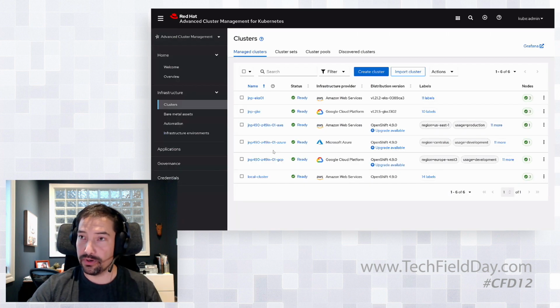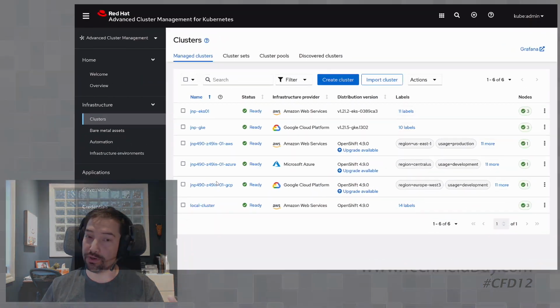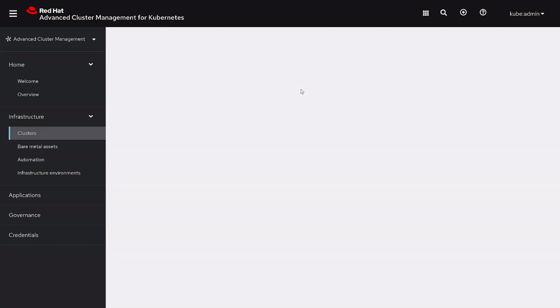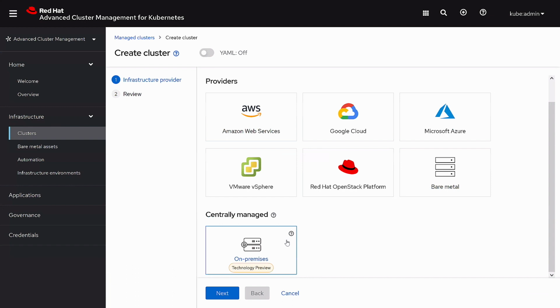As a developer or as an admin, I may need to expand. I have my first cluster. I want to expand into my second cluster. We'll ignore the fact that I have a bunch of clusters here already. I can click in. We've got this nice UI-driven approach where you can pick the cloud service, so the top 3. Then you have 3 on-premise, as well as a 4th, which is this assisted installer we use for our single node bare metals, as well as there's the original bare metal we've supported for a number of releases. The assisted bare metal allows you for a more customized image to be used in the experience.